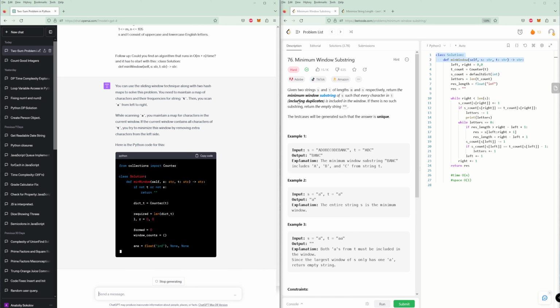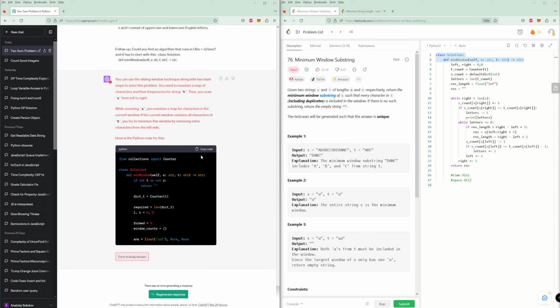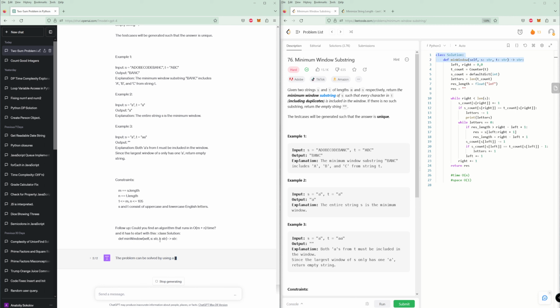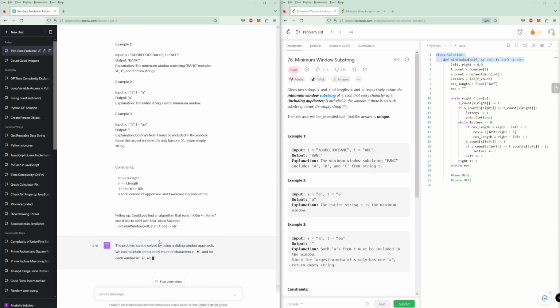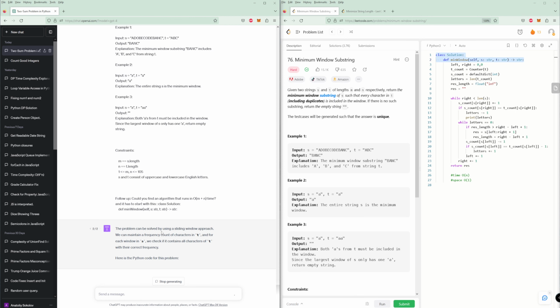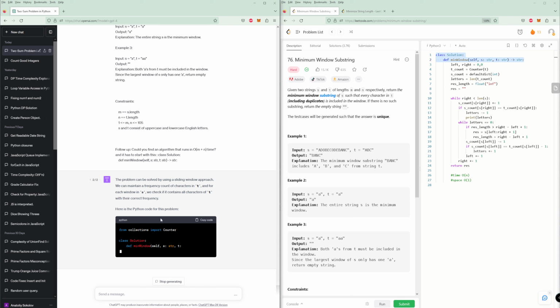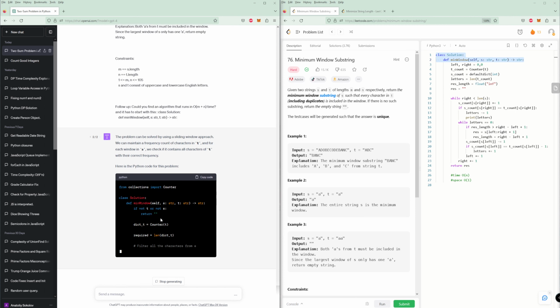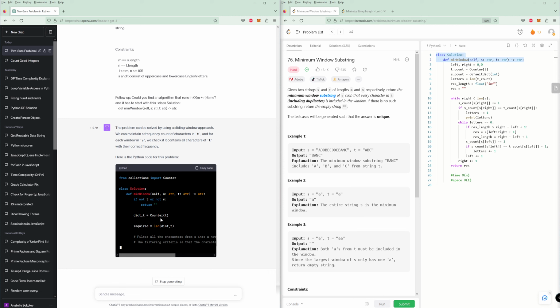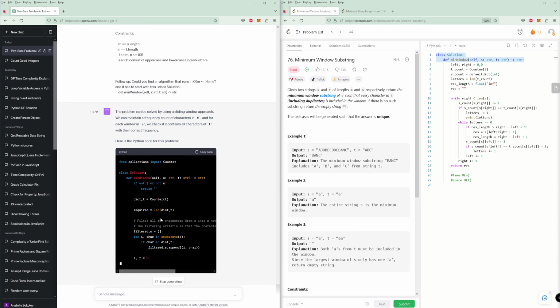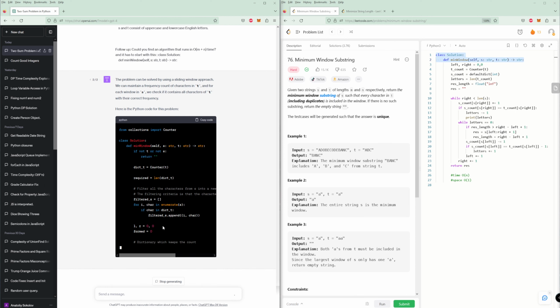But there's no benefit of doing that. Okay, so now it actually gave me an error. So let's regenerate here. Yeah, and so it definitely gives you decent explanations, but the problem is a lot of the explanations are just wrong, and it's very hard to know that it's wrong.